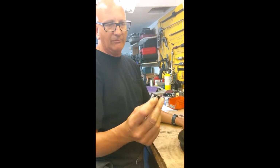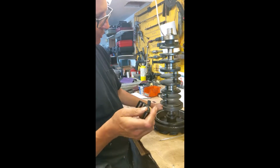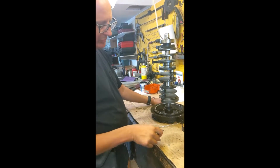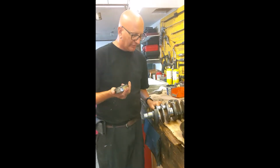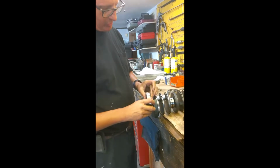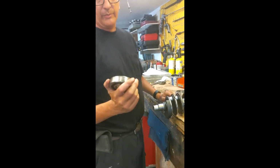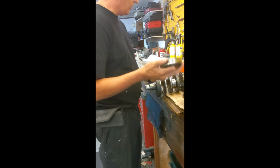They seldom go bad. These would be passable to reuse, but our theory is if we're going to have it all apart, we might as well replace all the bearings. Alright, we're continuing to install new bearings on this crankshaft. This is where the old bottom bearing was. I drove it off. We're installing a new one. Again, probably could get another 2,000 hours out of that bearing, but we might as well replace them all.